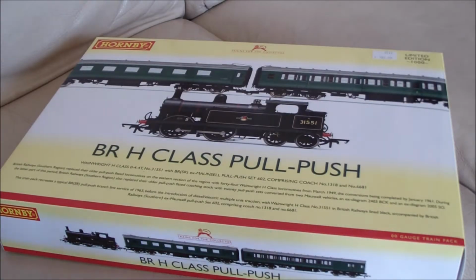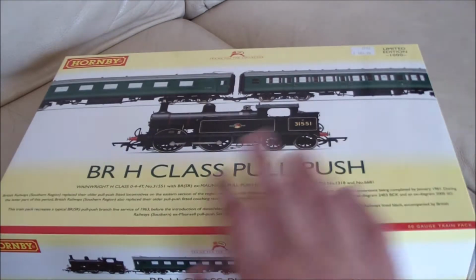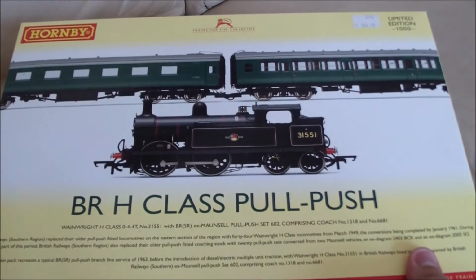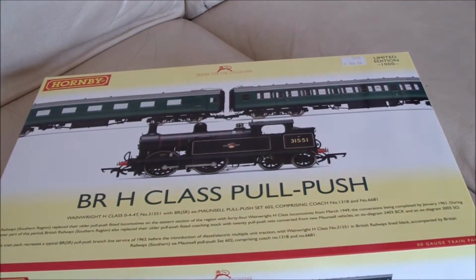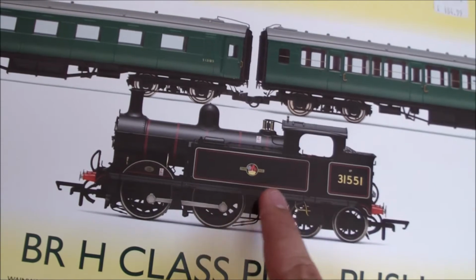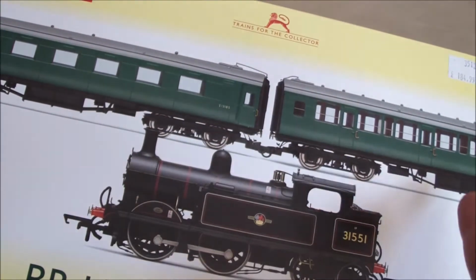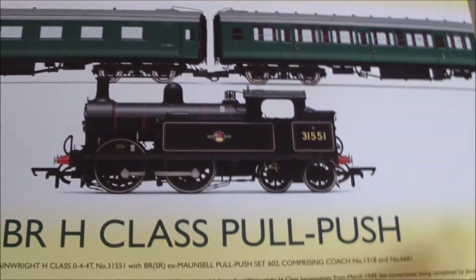Today we are having a look at a limited edition Hornby model, and as you can see, it's a train pack. And you can clearly tell from the text, it's a BRH class push-pull. That's the name of the train pack. Basically, what you get in the train pack is a gorgeous little Wainwright H class, and then two Southern Railway coaches. One of them is fitted with a cab, allowing push-pull operation.